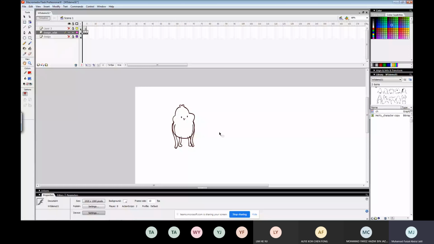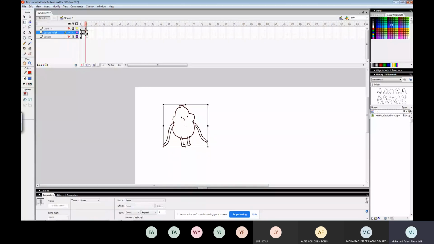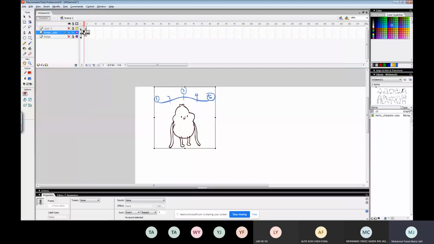So what we can do from here, before I extend the frames, I'm going to copy this one to frame 6, the third keyframe, the middle keyframe, to frame 7, and also the second keyframe in between to frame 8. And see the difference.